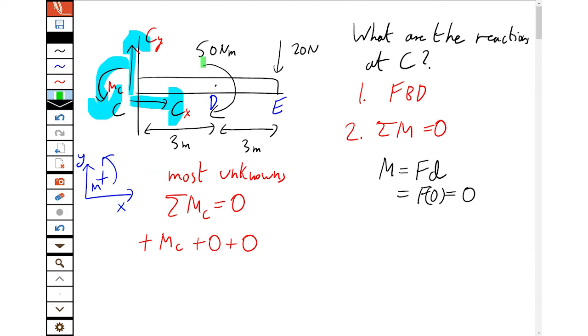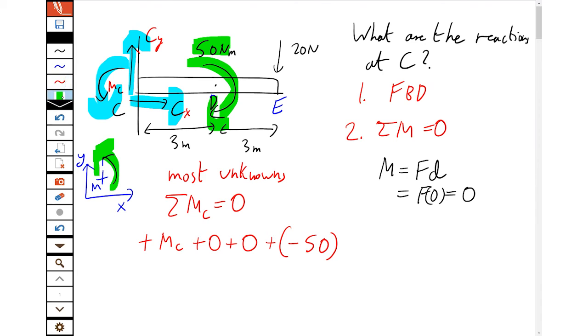Then we move on. We have a 50 Newton meter moment at D. So we add that, but we see that that is clockwise. So that's minus 50. Remember, in engineering, all the directions are just plus and minus. So even though they've drawn just 50 there in the text, that's negative because counterclockwise is positive. So don't miss that. And then finally, we have a 20 Newton force, a perpendicular distance of 6 meters away. And looking at it, we can see that turns clockwise around C, so it's negative.